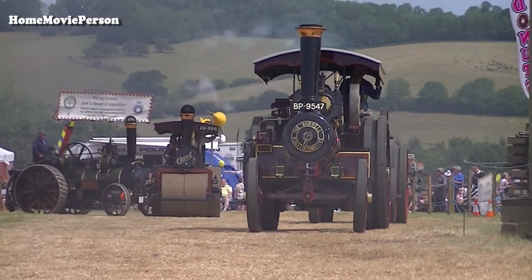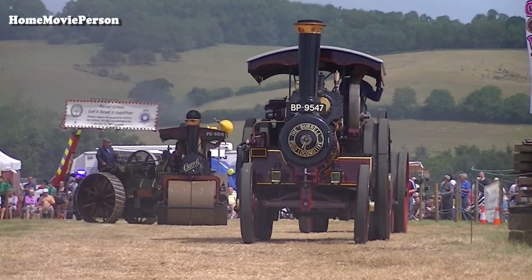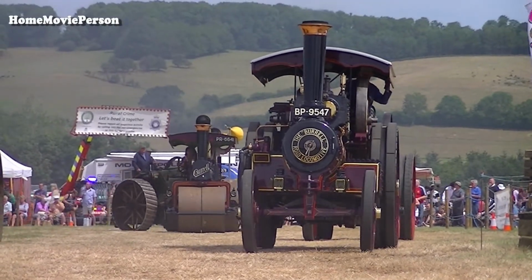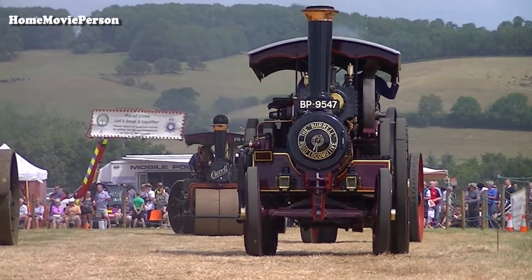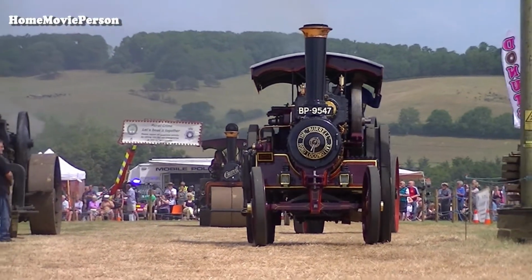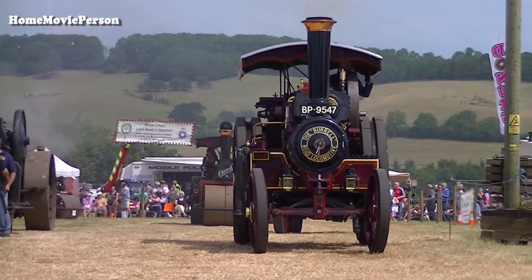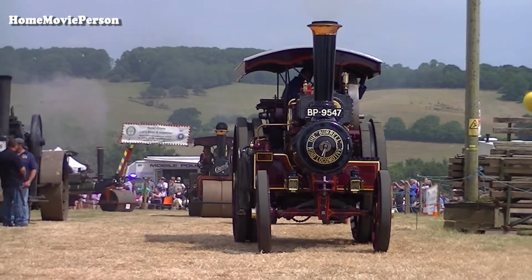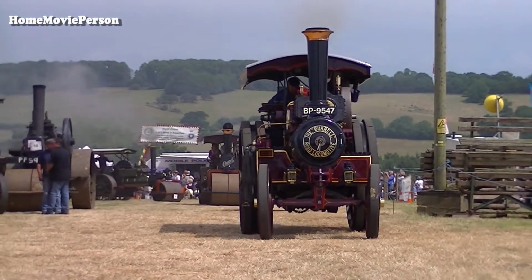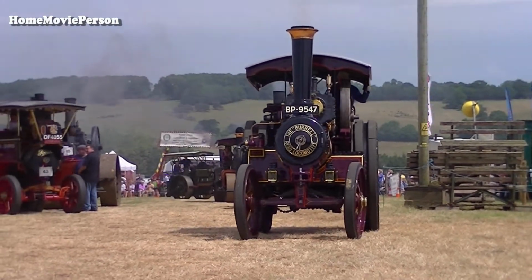Now, I was caught out yesterday because I thought, where's all the steam? And there was no steam. Because we've got a very early diesel here. Who can I talk to about this? Hello, sir, by the way. Shall we talk to you first? Sir, tell me about your splendid engine.